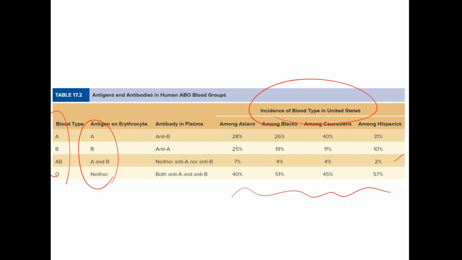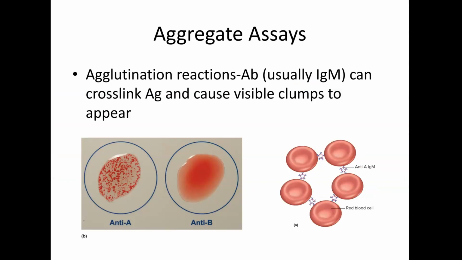transfusions. Okay, so how does this work, right? So imagine that we have, remember that IgM is a pentamer. You can see this little pentamer right here, and it's really good at agglutination. Remember that agglutination is the fancy term for clumping, right? Because it can link two things at the same time, two different red blood cells at the same time. It forms these really nice aggregates that can become visible.